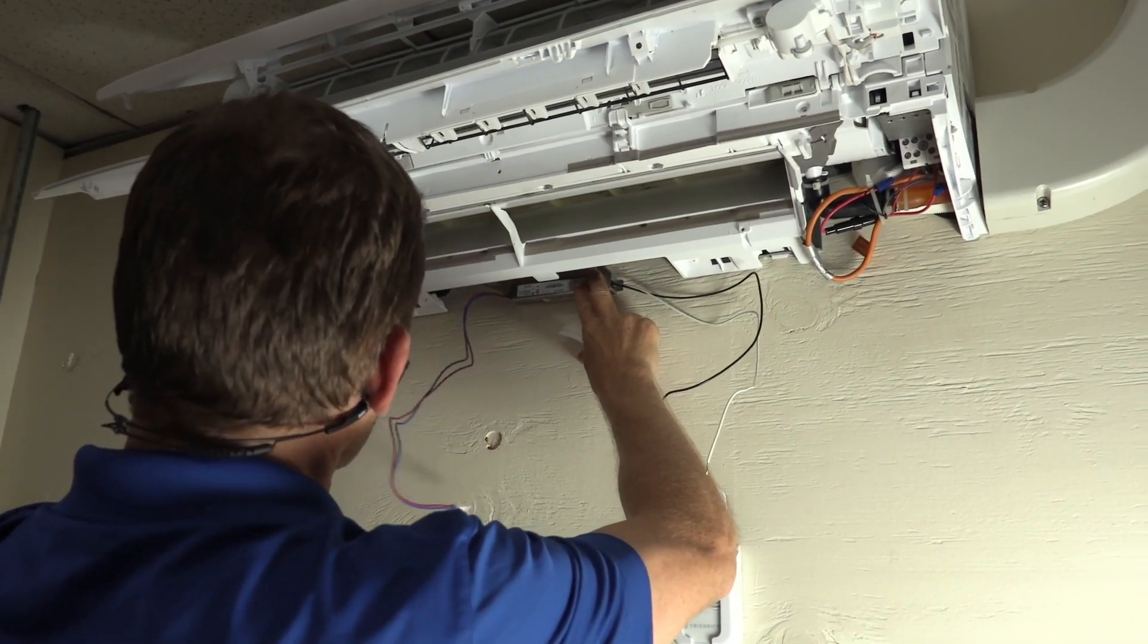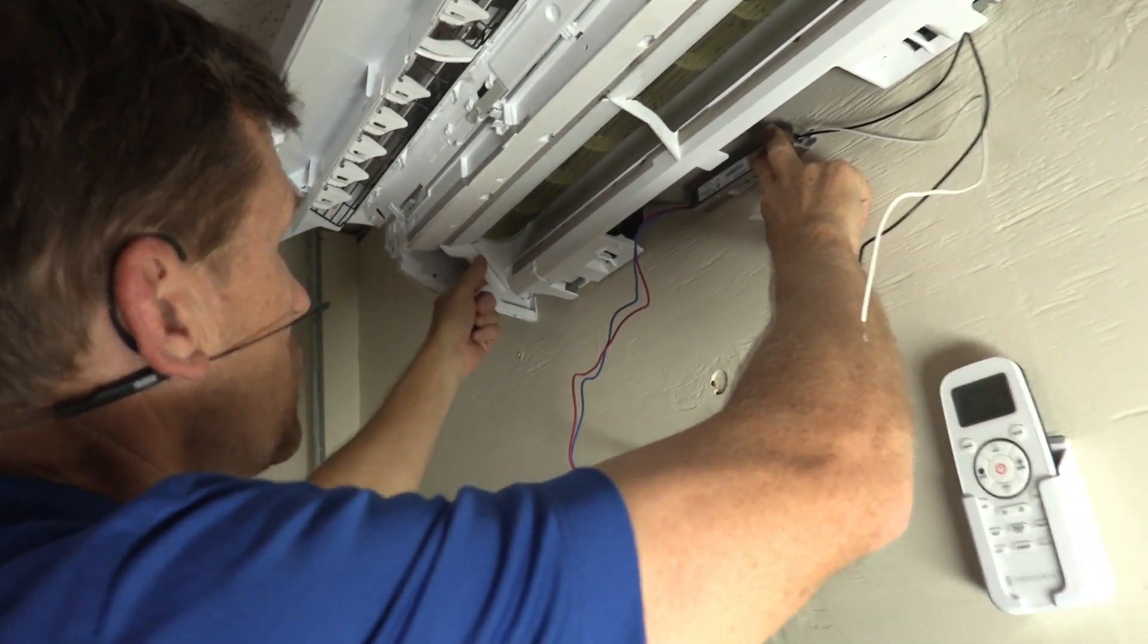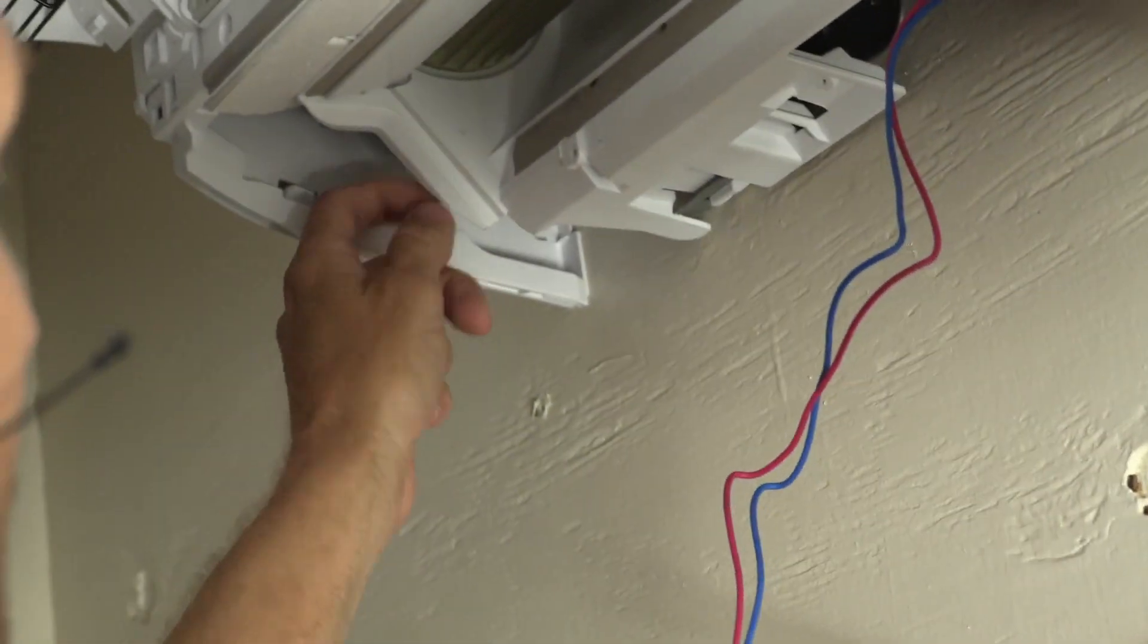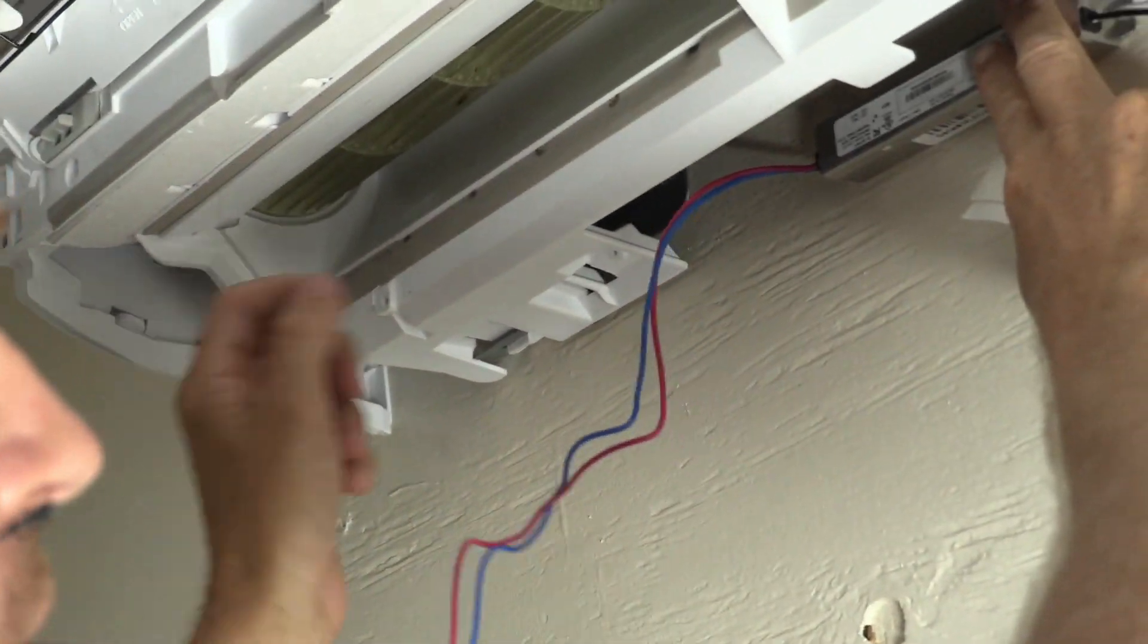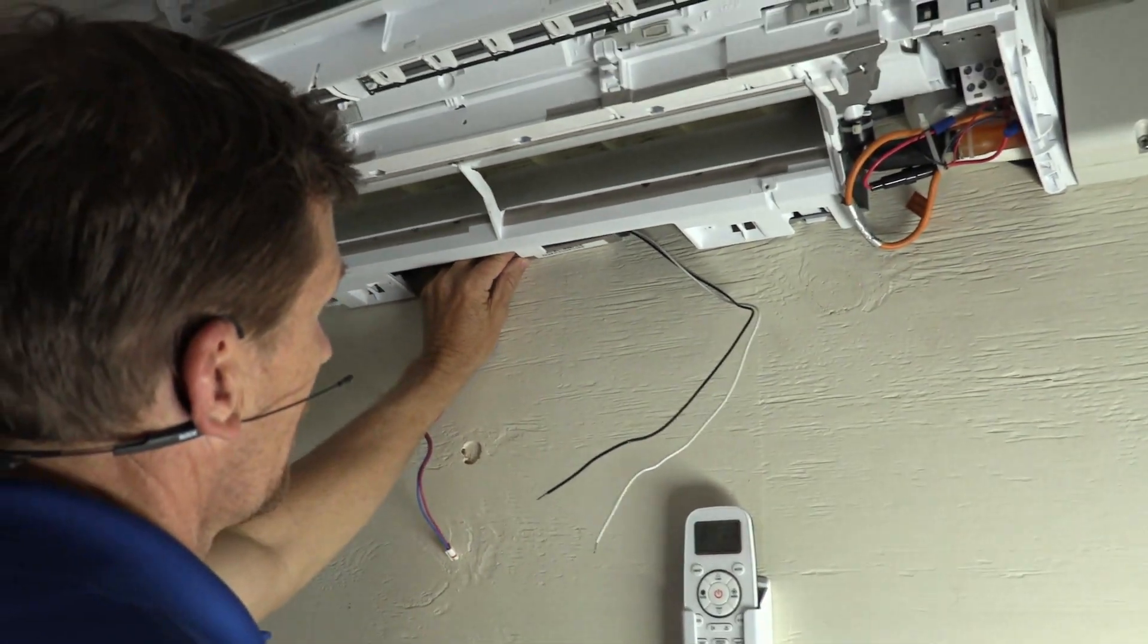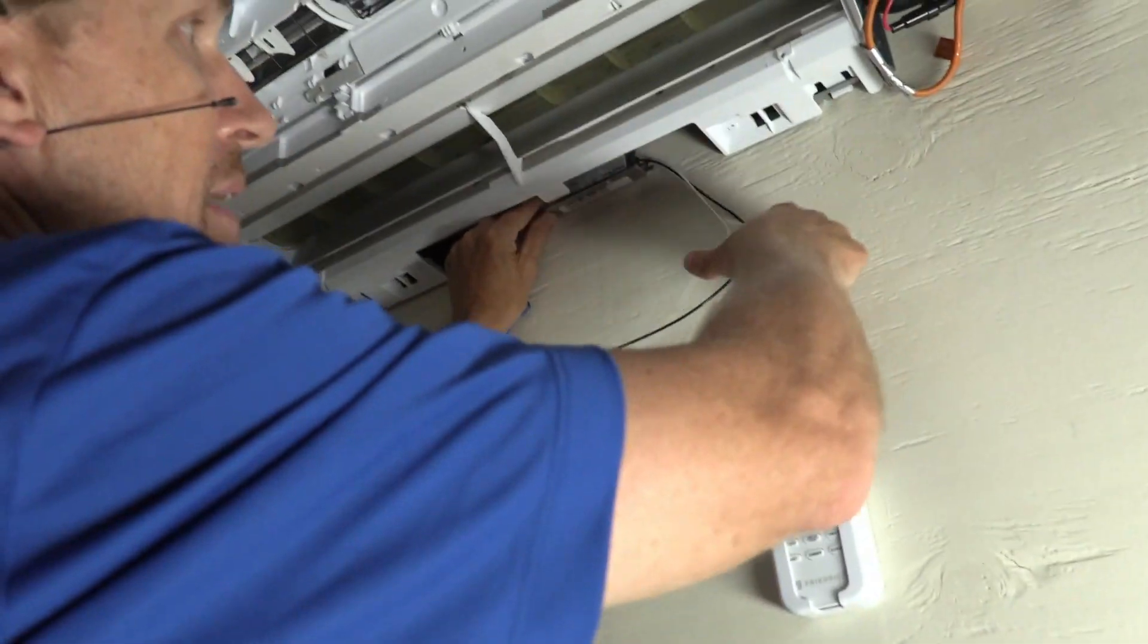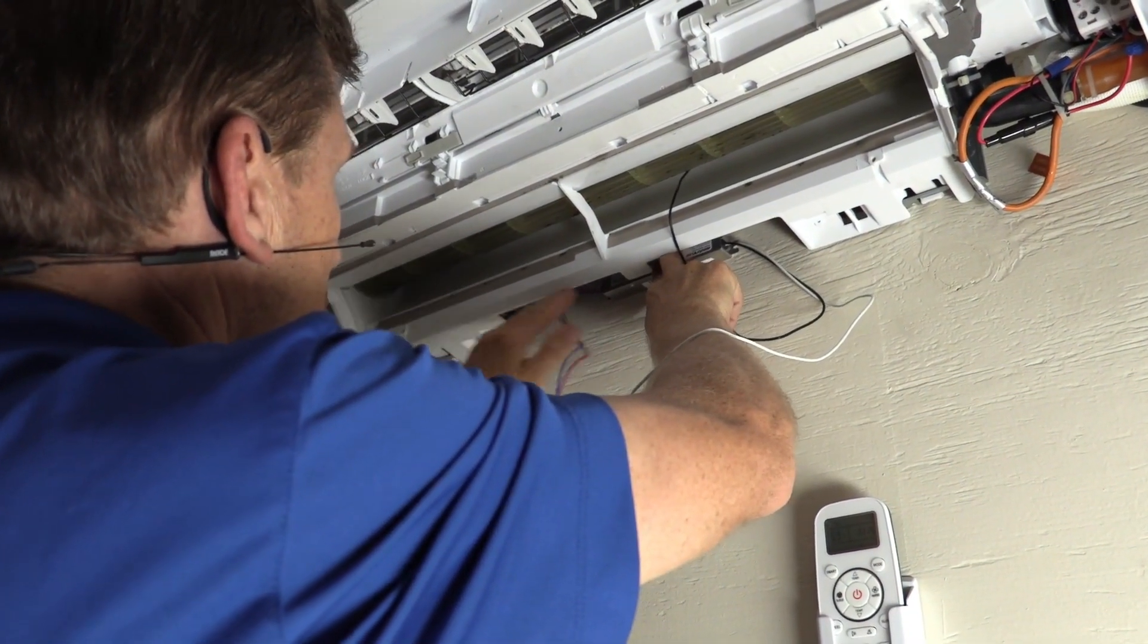In this case, we're actually going to make a hole penetration here on the left-hand side, just a small enough hole using a unibit to be able to feed this connector through so we can make the connection to the strip. And we're going to mount the driver dead center so we have enough wire on this side and we have enough wire to the lamp strip.